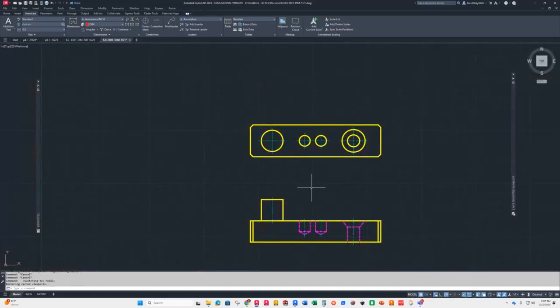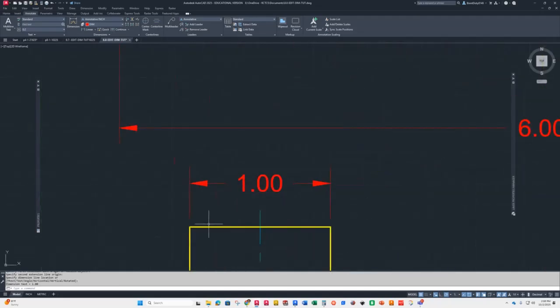Okay, so let's move along and let's get this done so we can get this video downloaded and uploaded to the other class. So let's see, angle dimensions, nope, need a linear. So I need to put an overall dimension on here, and I need to leave enough room so that I can put this dimension for my boss right here.